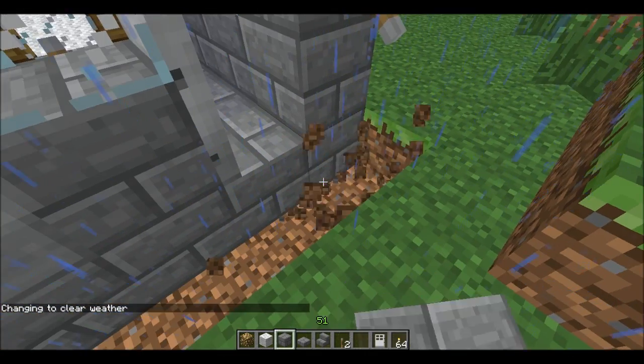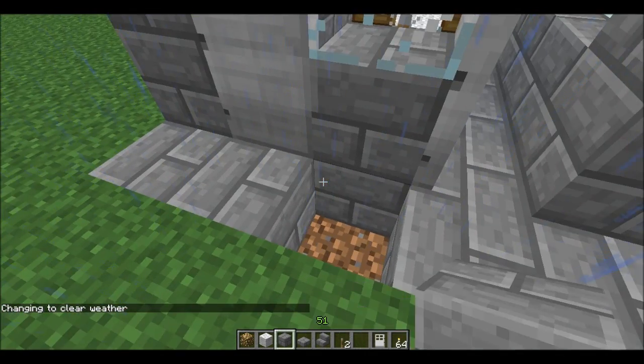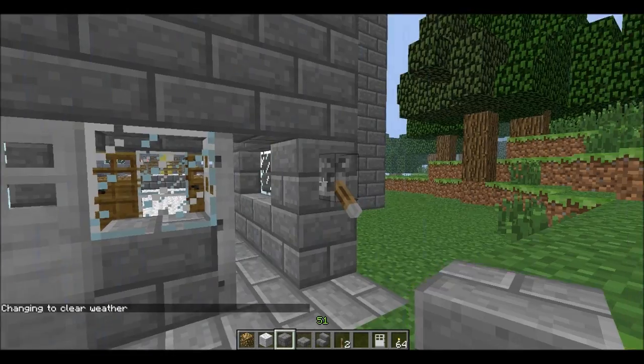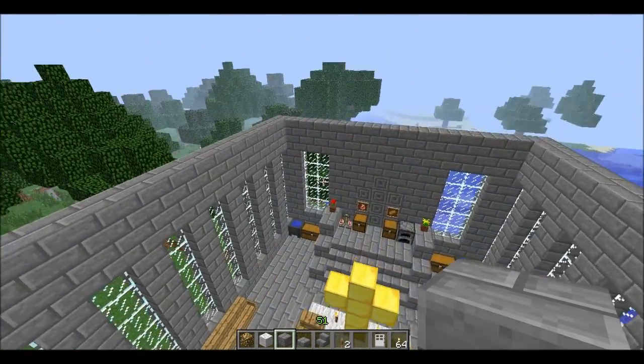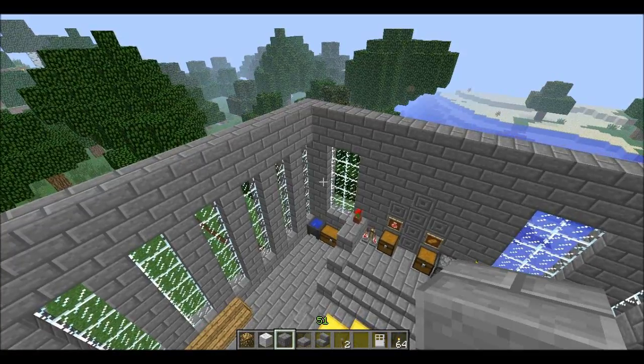But yeah, it's pretty simple. It's pretty self-explanatory. I think it looks nice so far. And next we're going to get started on the roof. So I'll see y'all then.